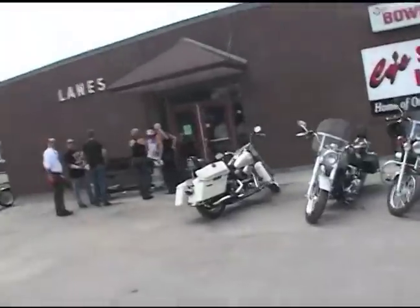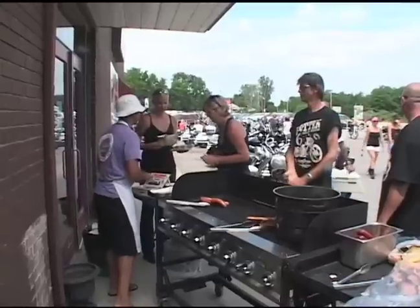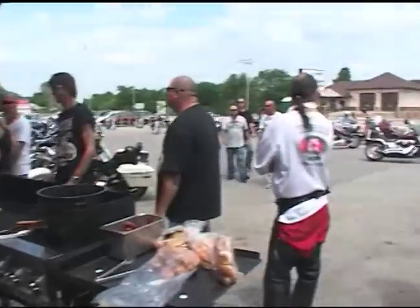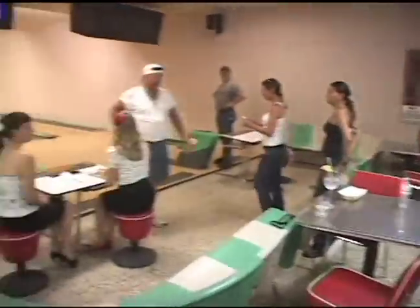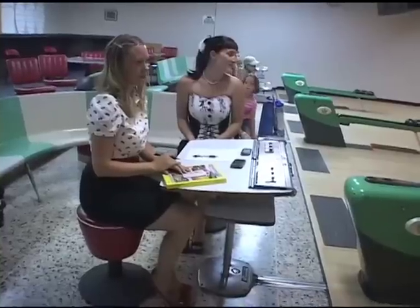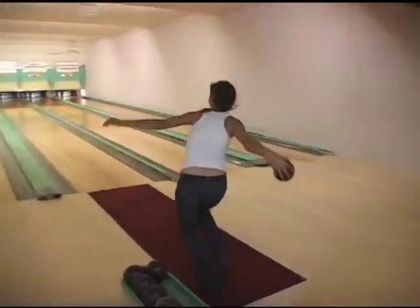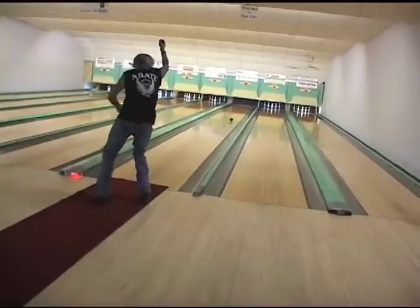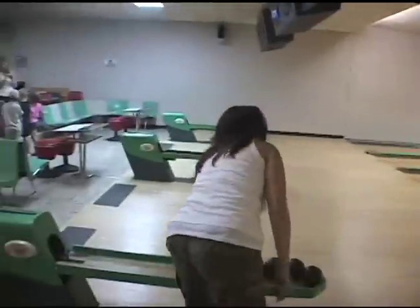What's your personal ride? What's the bike you ride? Right now, I'm riding my wife's bike. Oh, really? Yeah. That's a good woman. I had an all blacked out '08 Road King, and I sold that the other day to a guy with an artificial leg. I put a sidecar on it and everything for him, and it came out really cool. So I'm riding her bike until I put a tire on the green one, and then I'll be riding it.